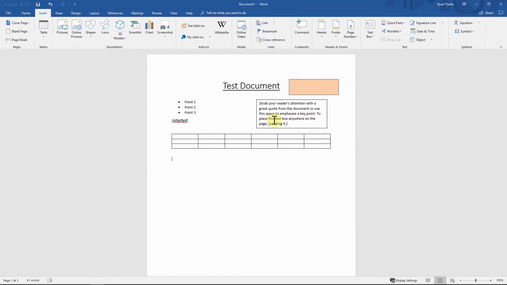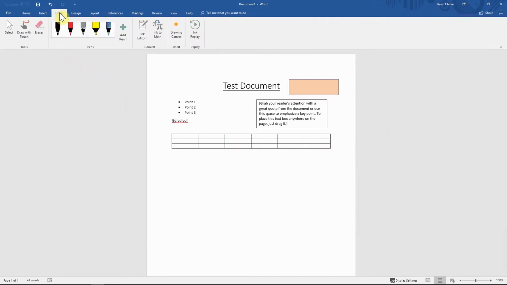You can see there are a lot more options available here. You've got equations and symbols if you want to put them in, perhaps if you're a student. There's lots of different things you can do here, but they're a bit more advanced and a bit more specific. I just wanted to cover the basics that I think most people will be interested in.